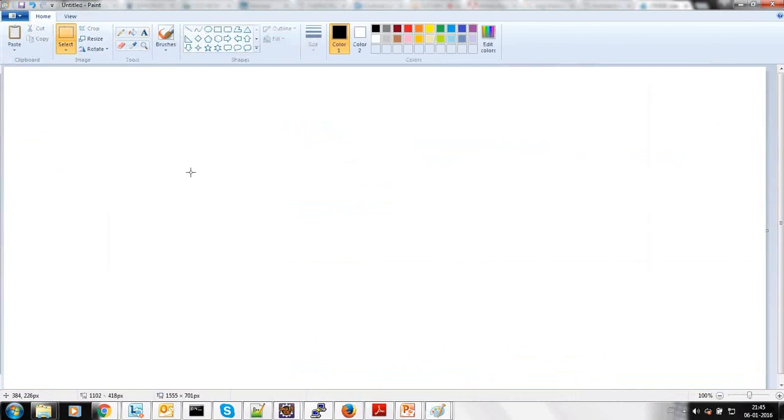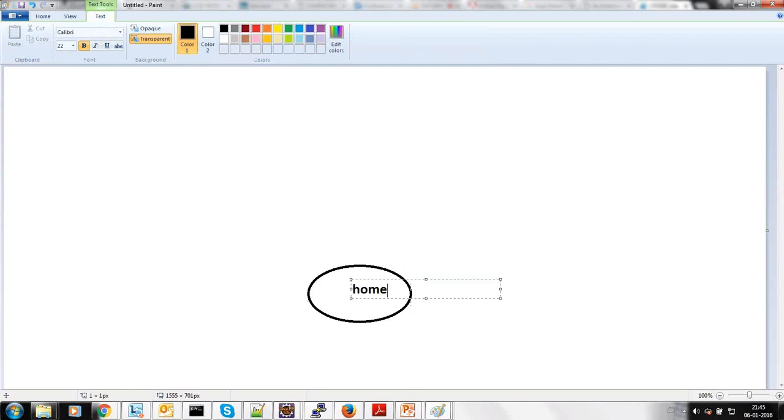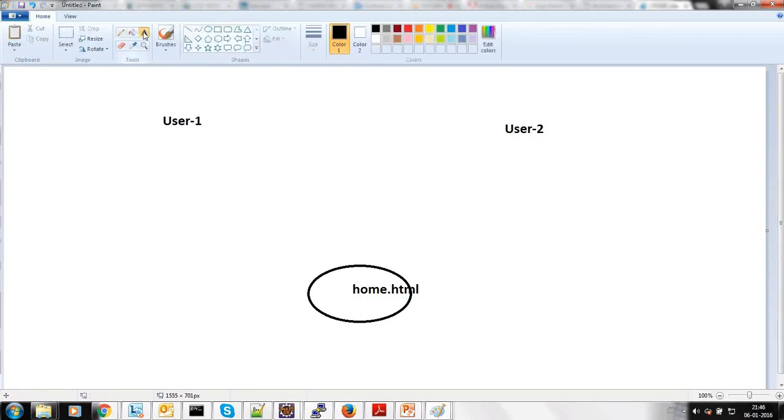There is one node, for example. Let me draw it. Assume that this is the home node. Two users are there, having permission. Without permission, a user cannot access anything in a JCR repository. We'll see the permissions, and how we give permissions to a user in a JCR repository, when we create a user in the practical.